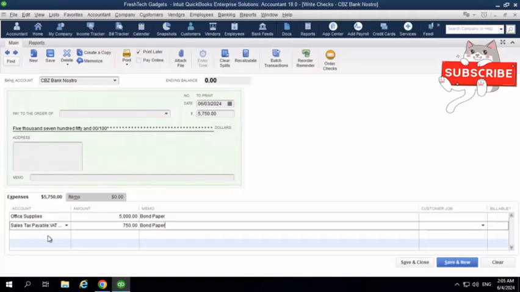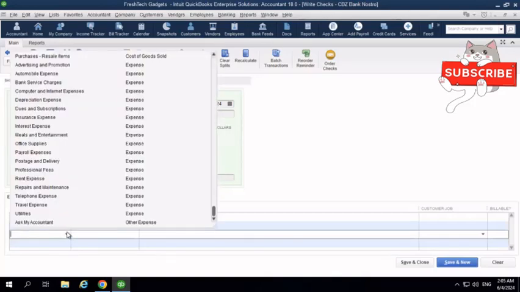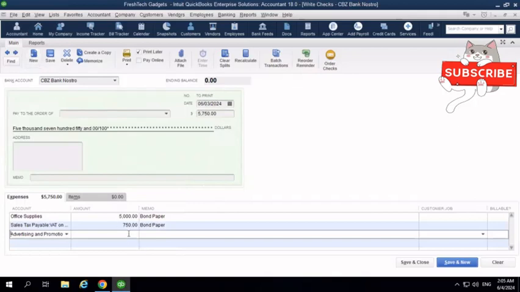Okay, so we also had marketing expenses, so we just have to account for that again. We look up that marketing expenses. Do we have marketing expenses there? If we don't have this account, okay, we have advertising and promotions standing for marketing expenses, and we were charged 3,000, right? So we could say television. Let's say we advertise on the television. So we say television advert, right? So we paid for that.